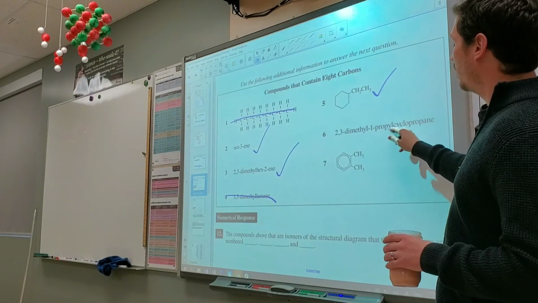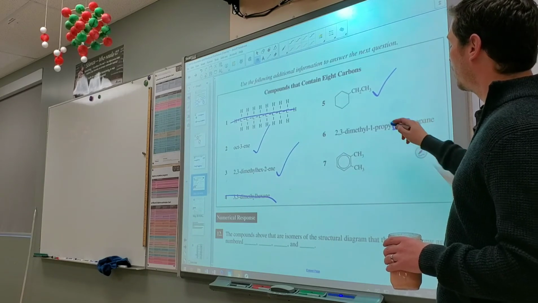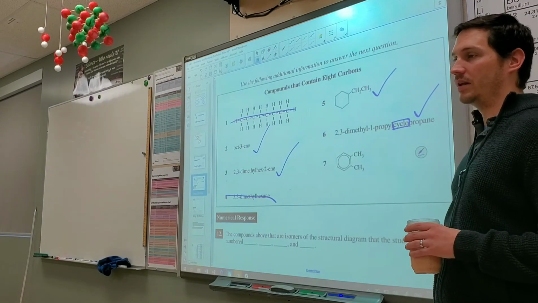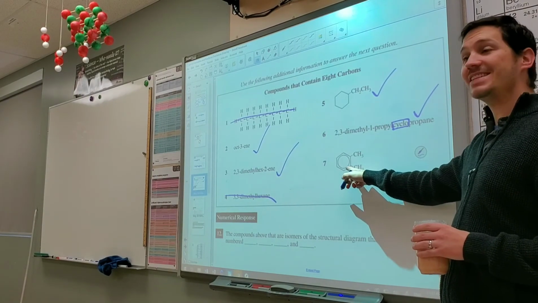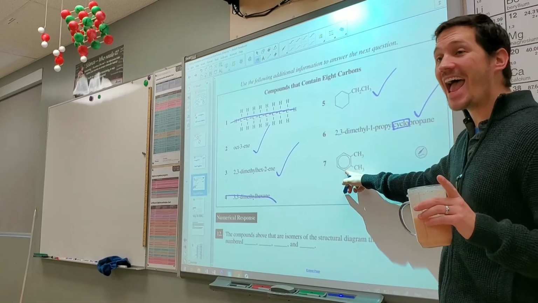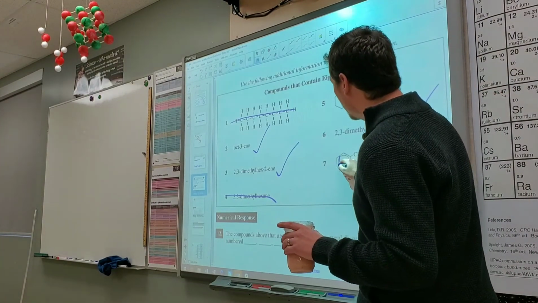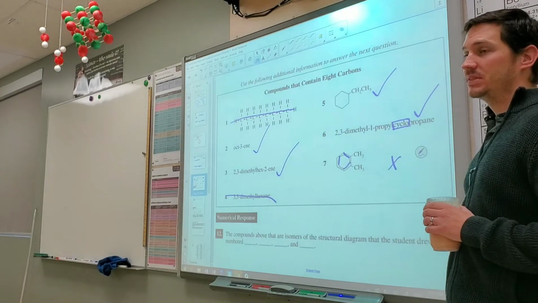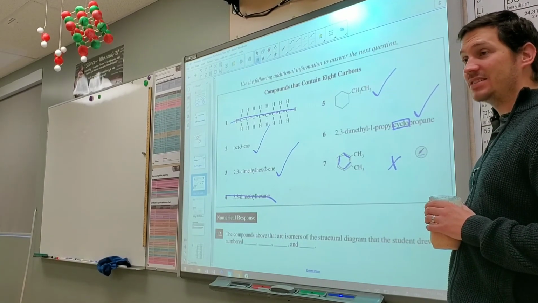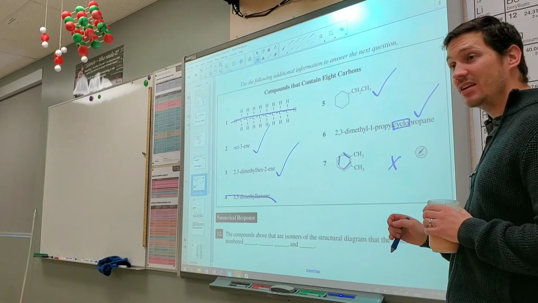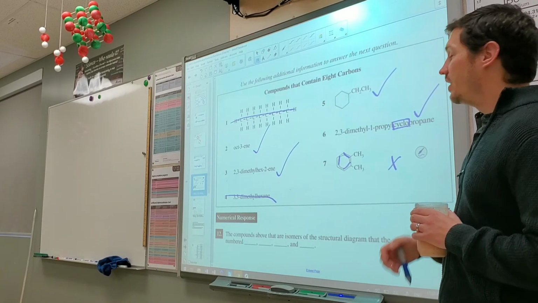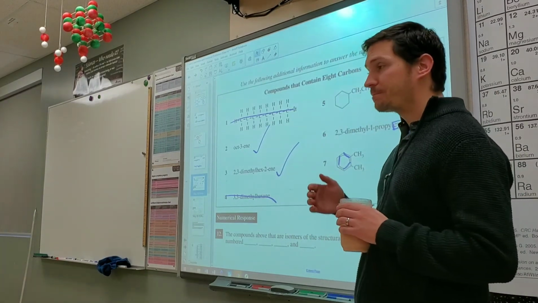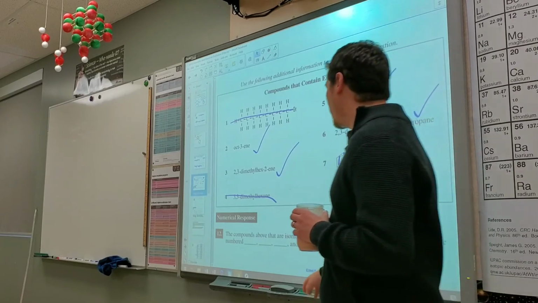Does this have a ring or a double bond? Yes. Propylcyclopropane. Does this have a ring or one double bond? No. This has a ring and it has 3 double bonds, right? So it's out. Way too many hydrogens. Does that logic kind of make sense? That's the really quick way of going about it.